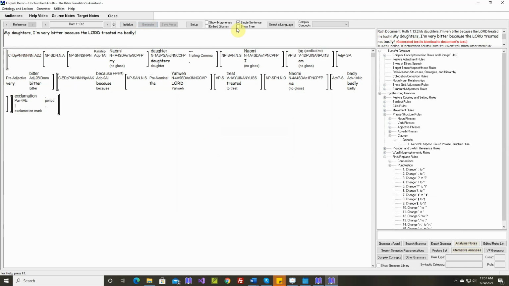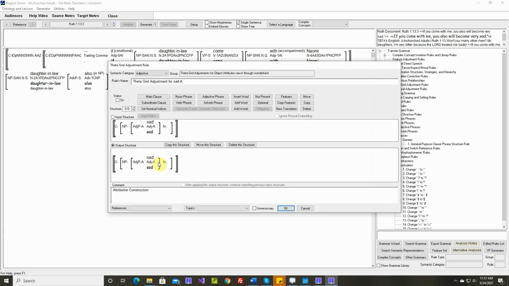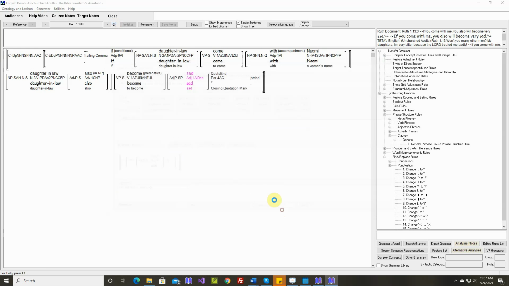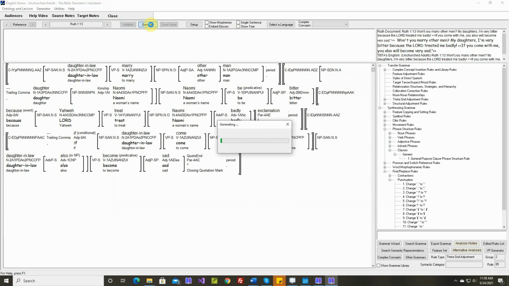Okay, generated text is identical. Sad. In English we won't need this. Generated text is identical. That's the last sentence.